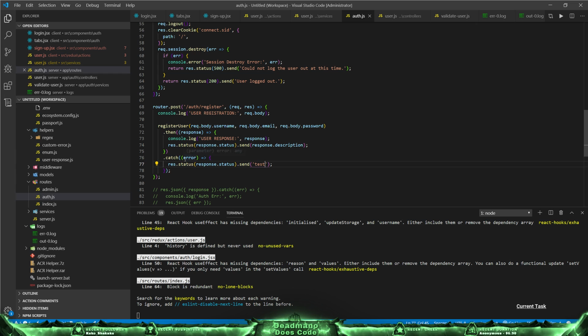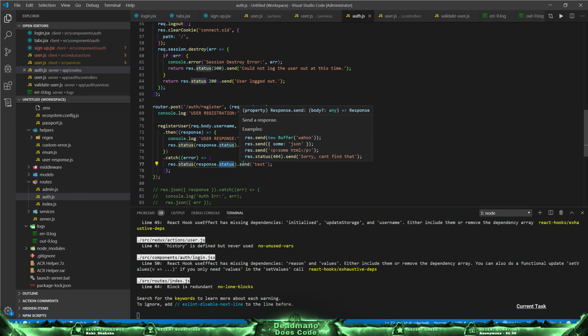Because from what I remember, the reference will just inherit everything that's on the reference that's pointing to it. Okay, so why isn't this working? Rest status response dot status. Because it's not sending extra.